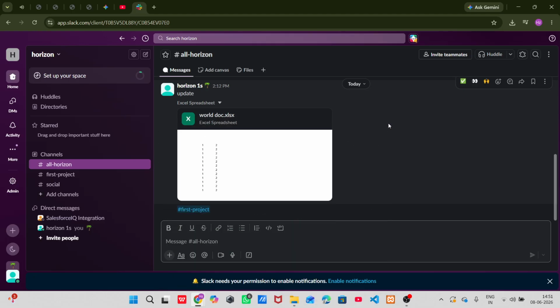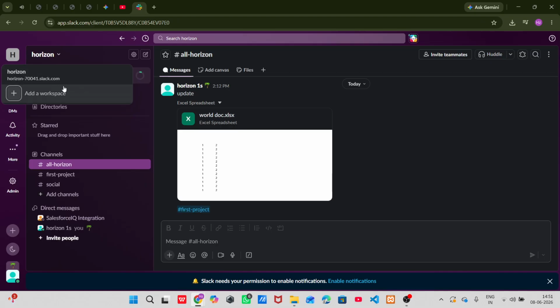Let's get started. First things first, open your Slack workspace. Now, once you're in, navigate to the admin area. This is where you'll oversee and manage applications within your Slack environment. After you've entered the admin area, look for a section that says Apps and Workflows. It's usually prominently displayed, so you shouldn't have trouble finding it.